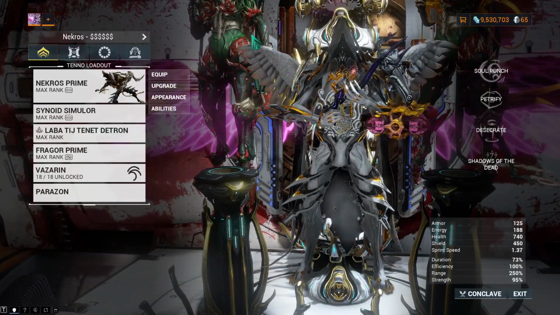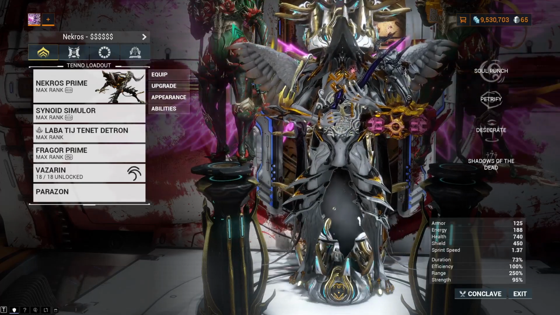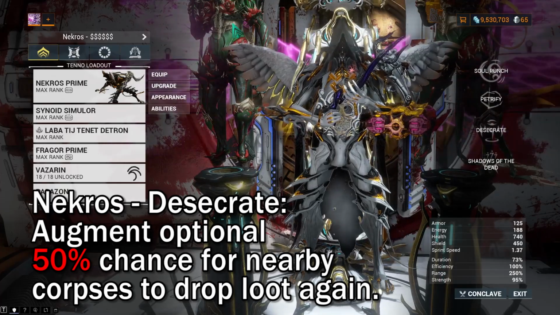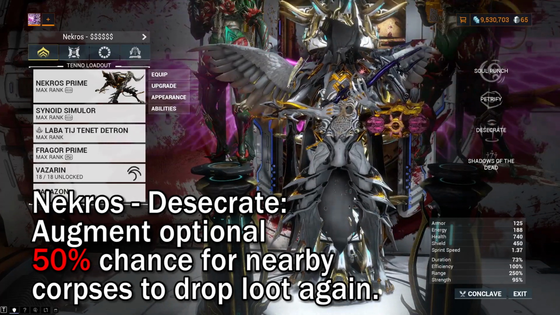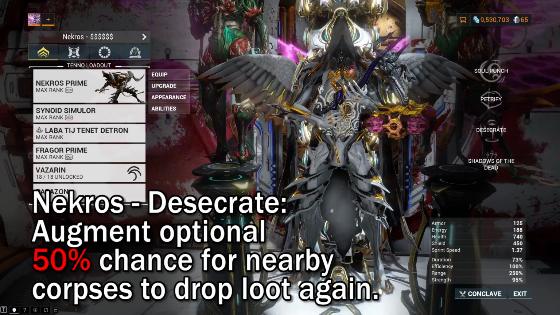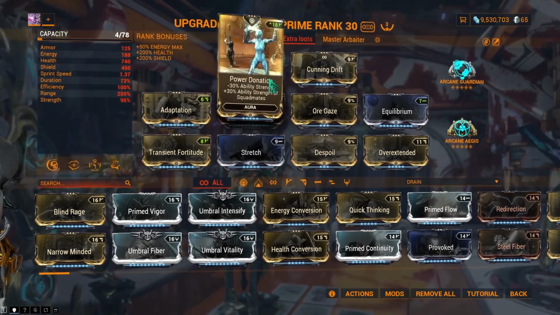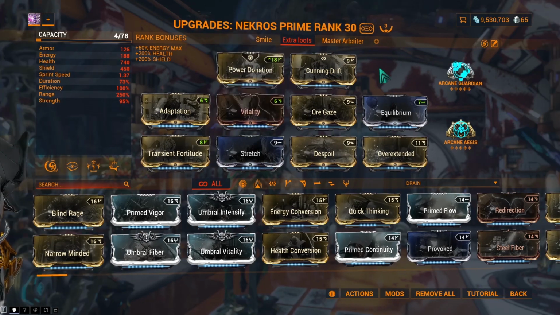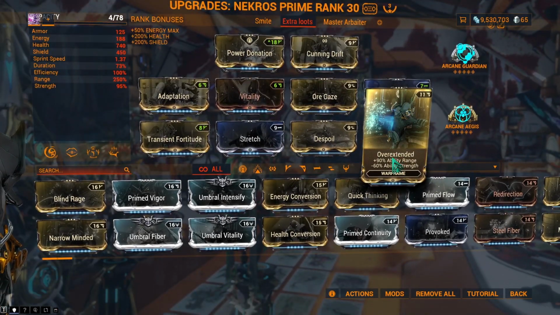Now let's go over builds. For your Warframe, it's best to go with something which can increase your loot drops. The easiest Warframe to get for this would be Nekros, as his third ability, Desecrate, has a 50% chance to make enemies drop loot. Here's my ideal build for Nekros. So I got the power donation mod because I don't really need power strength. And basically I've shoved every range mod possible into this build.